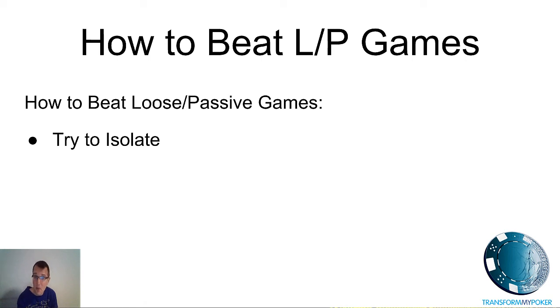People like to call too much. If they're calling too much, narrow your range, bet more for value, don't do any bluffing, and make huge raise sizes with good hands. That's how we win money. So make sure that you're betting enough to isolate or make everybody fold.